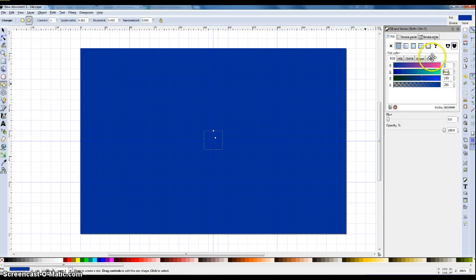If you want to make something later on, you can just change the color here and you can see how my star is changing to different colors. But to be real precise, I will use 255, 204, and 0 for my RGB values. So that makes a nice yellow looking star.